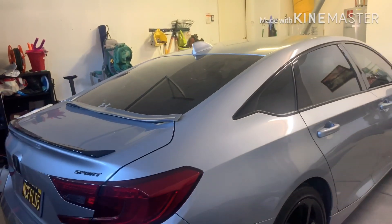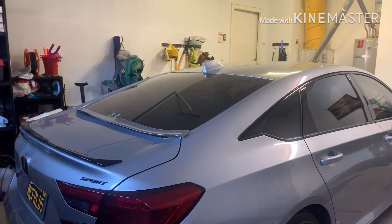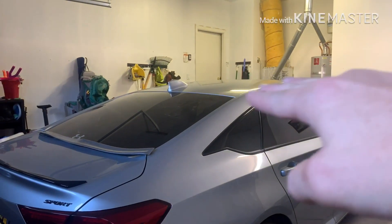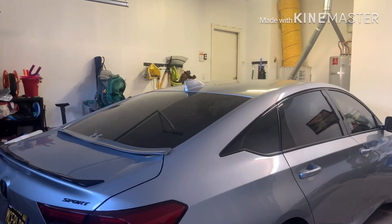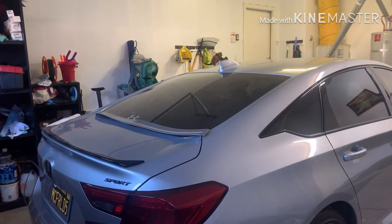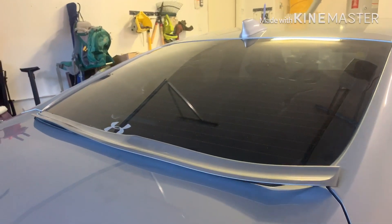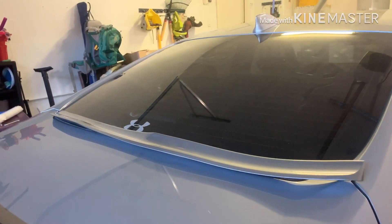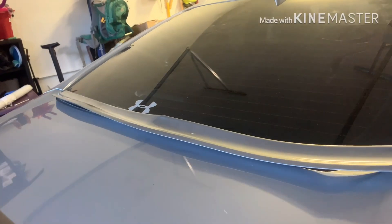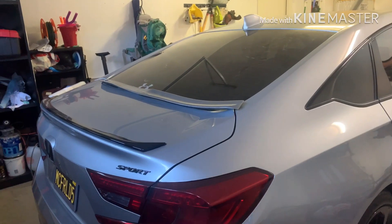Then we'll give it another run and hopefully that'll stick better. Let me know what you guys think — what you prefer, like this look without it or with it on. I go back and forth: I like the streamlined roofline, but when I had it on I liked that too — looked a little more aggressive. I'll probably do that next week, just get some tape and throw it on. Like I told you guys last time, leave it in the sun for an hour and it's so flimsy it'll mold to anything.